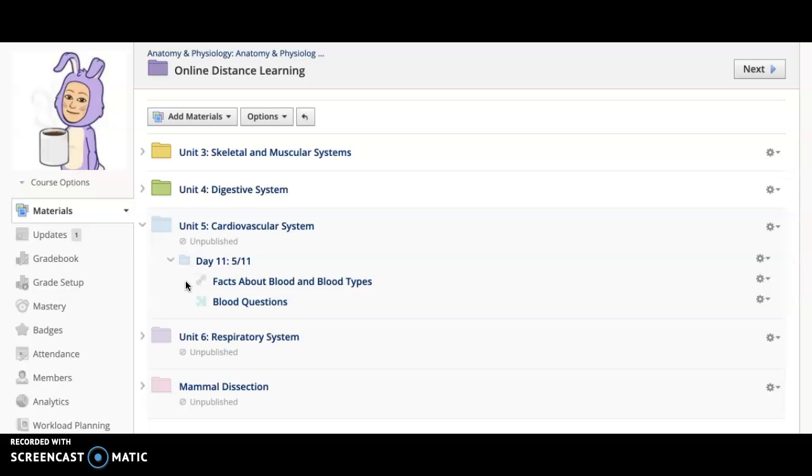So what I did for you, just to get some notes rather than looking at a PowerPoint and filling in the blank, I found this link right here. It's actually a Red Cross facts about blood, and talks about blood types. It gives you some information about what the blood types are, how you determine if you're A or B or AB or O, and what is actually in the blood that makes it that type. And then it talks about blood transfusion.